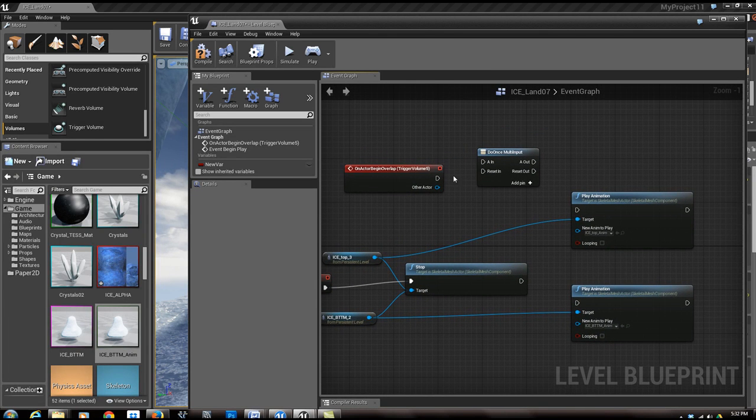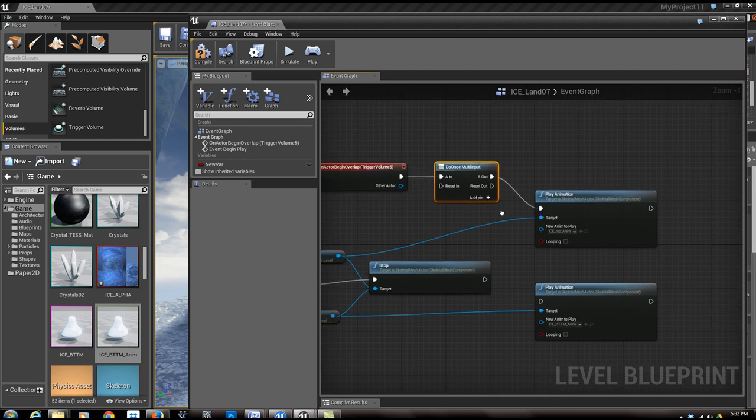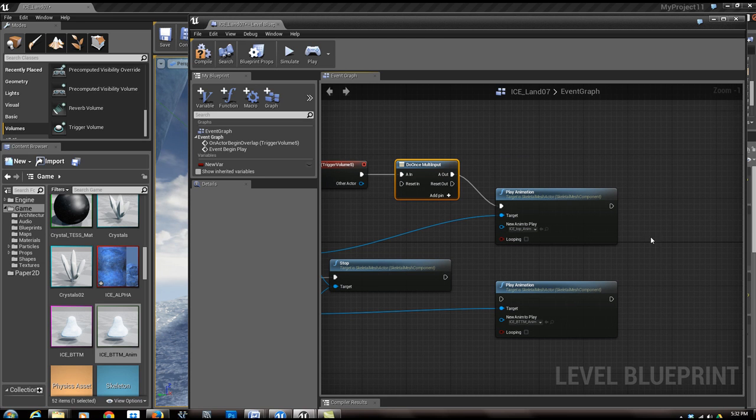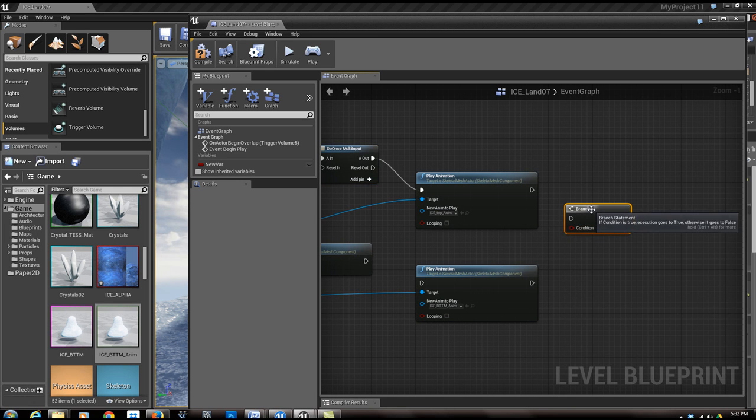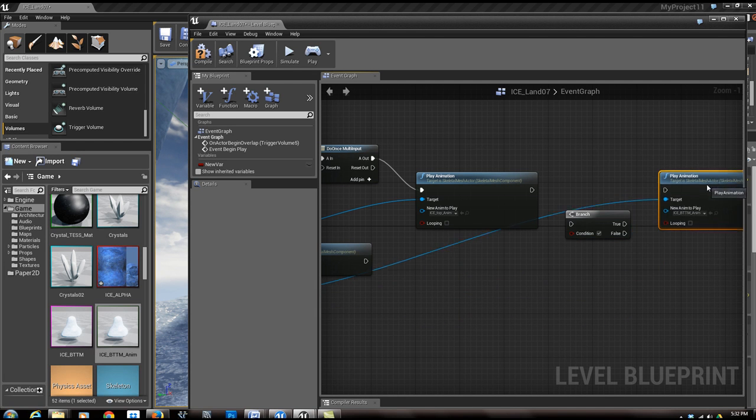Now we just want the top animation to play once. So we're going to have it do once so it doesn't keep going. But believe it or not, having this do once is also going to help our other animation because we're going to create a branch conditional right here. So let's go and create that branch conditional. There we go. Put them right here. And I'm going to grab this other play animation and move them back here so things are just a little bit easier to look at.